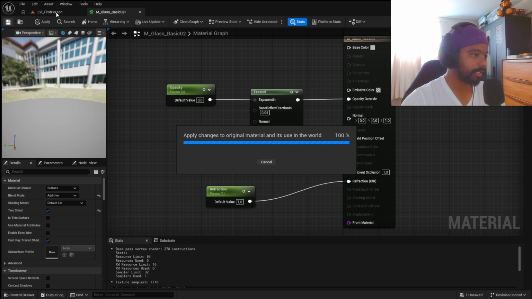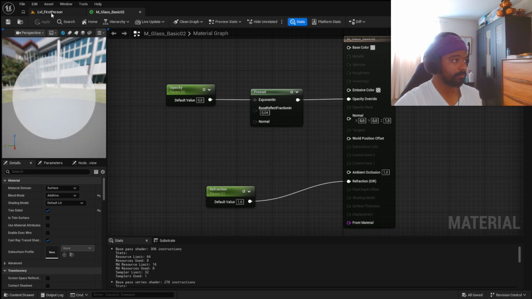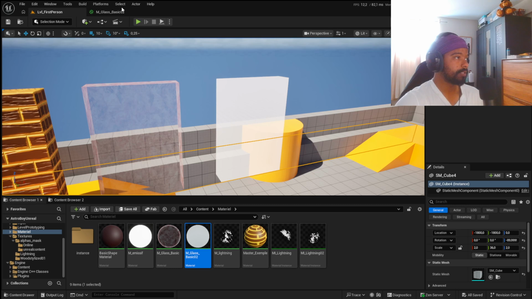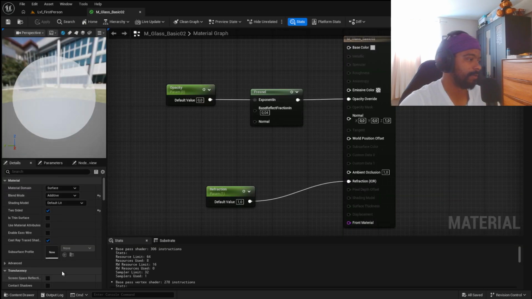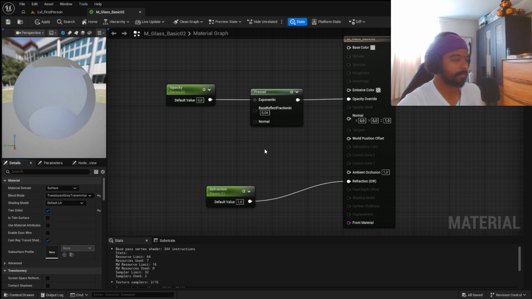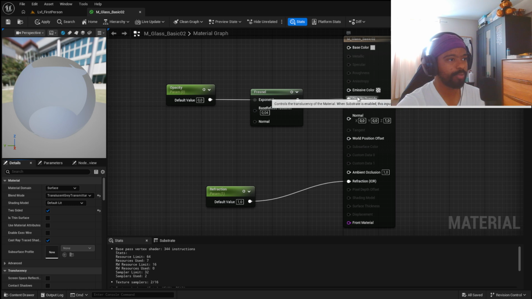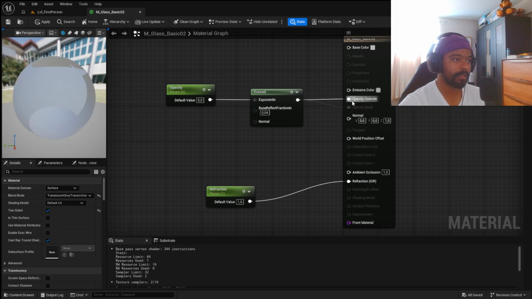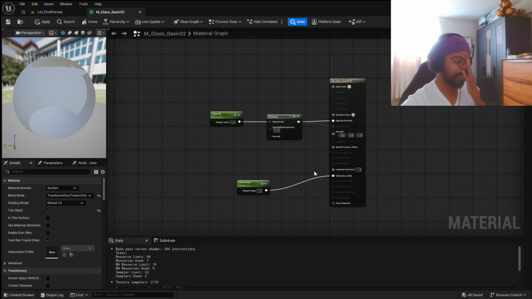If I put it on additive, I just want to try something out. Oh, okay, I'm not a fan of this effect of the additive. I prefer the translucent personally. But you can do all three, you can test it out if you want. When you put it in mask, you'll see that this will gray out and this will open up. It's just a difference, I guess, between the three.